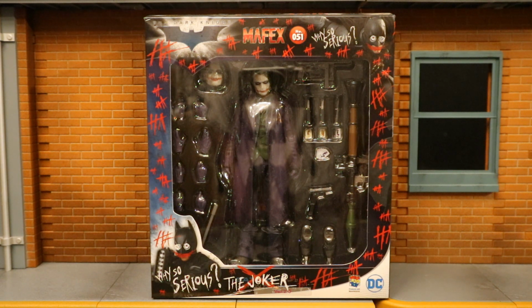Today, we're going to look at the Mafex The Dark Knight Heath Ledger Joker 2.0. This is the second version of Joker from The Dark Knight they made in the purple suit. This is a significant improvement from the previous version. It was one of their earlier Mafex figures.